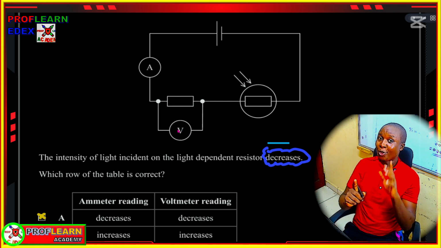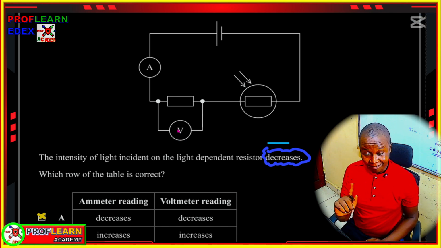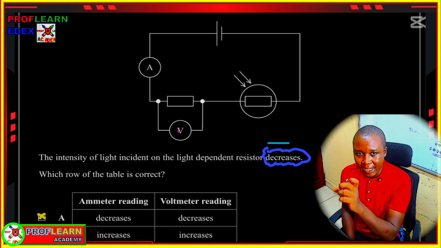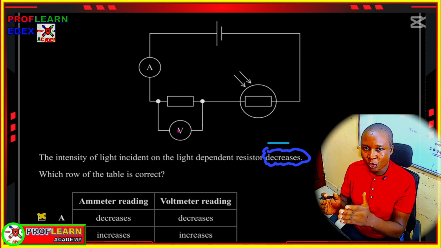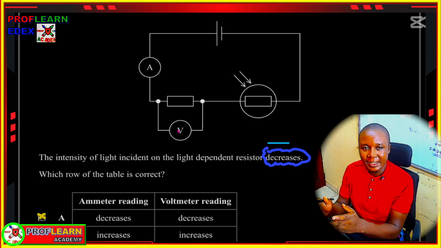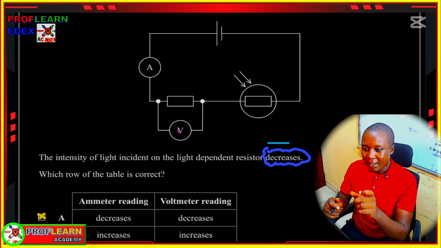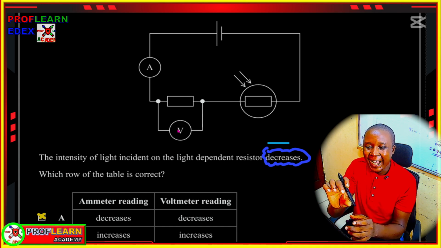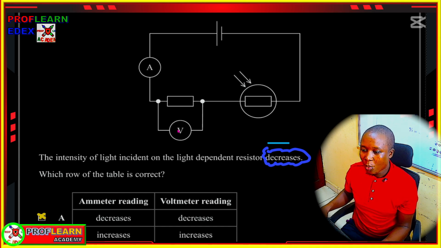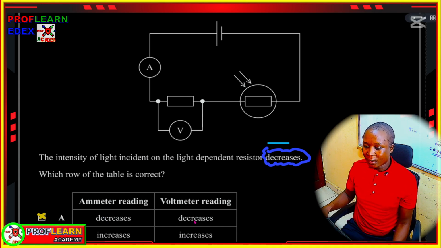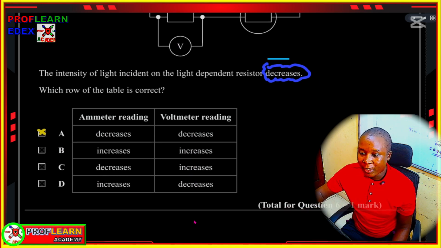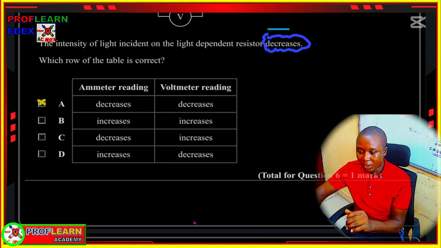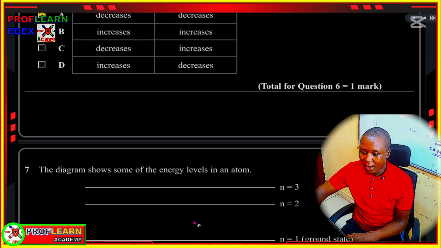Let me repeat this because I know in May, June, a question like this will show up in the exam. If the resistance of the LDR increases, it will mean the potential drop across the LDR will increase. Then the voltmeter reading will be less because there will be less potential drop across that particular resistor we are having at that point. So the voltmeter reading will decrease, and therefore the correct answer was supposed to be A. Ammeter reading decreases and the voltmeter reading also decreases.